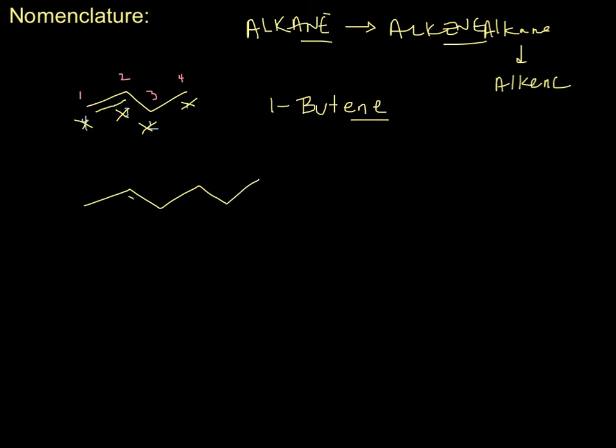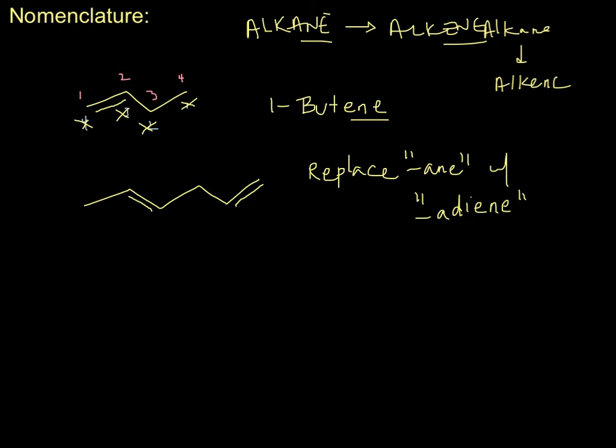so let's say with this thing right here, we replace that ANE with a diene. Diene, of course, would be 2 alkenes, which we see in this case. The reason that we leave an A in there is because we like to have vowels come after consonants, and if you take alkane and just replace ane with diene, then you would have alkdiene. And we like to say alkadiene because it just flows off the tongue so much more easily.